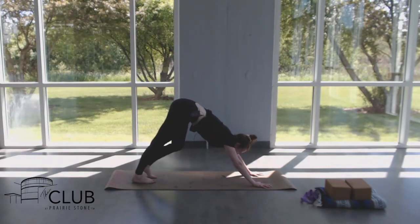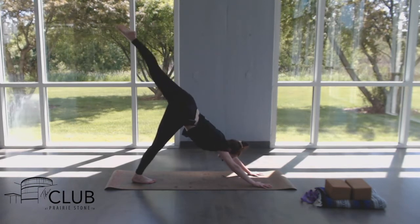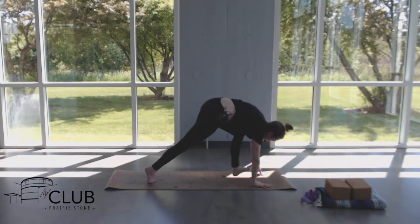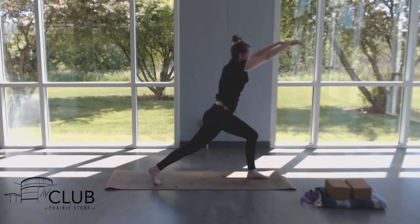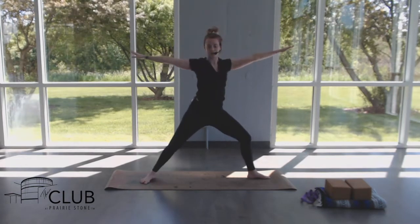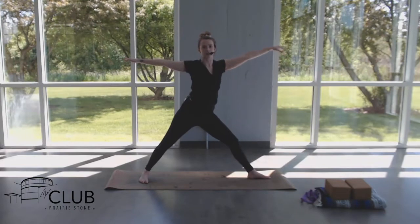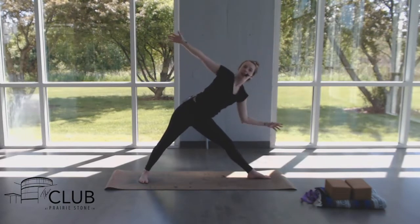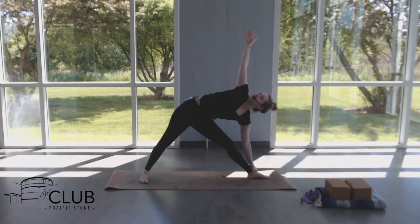Remind yourself of that as you inhale, left leg reaches up. Exhale, left foot steps forward. High lunge, inhale, rising up. Exhale, opening, warrior two. Inhale, straighten the front leg, reach forward. And exhale, come down, triangle, holding here.